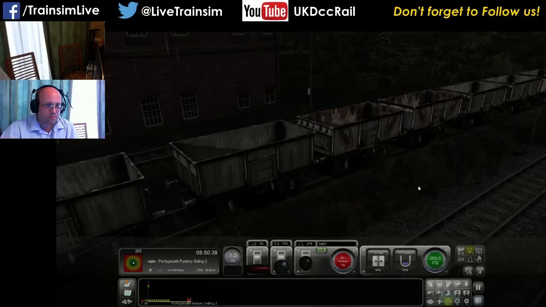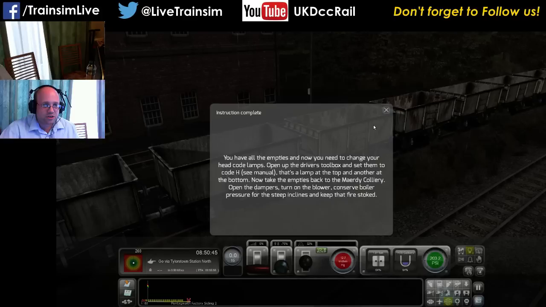Just a couple of those. We have all the empties, and you need to change your head code lamps. Open up the driver's toolbox and set them to code H. There's a lamp at the top and another at the bottom. Now to take the empties back to Maerdy Colliery, open the dampers, turn on the blower, conserve boiler pressure for the steep inclines, and keep that fire stoked.